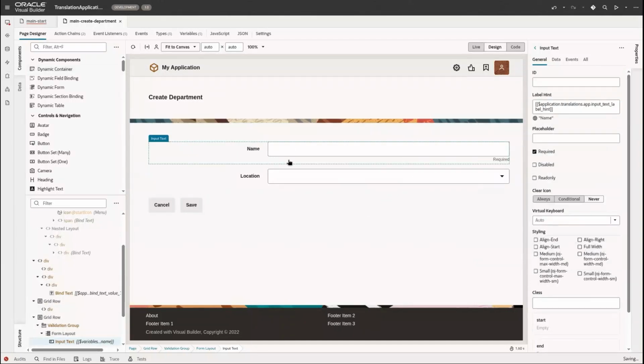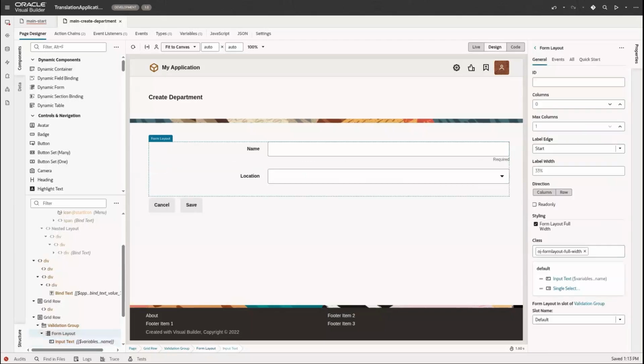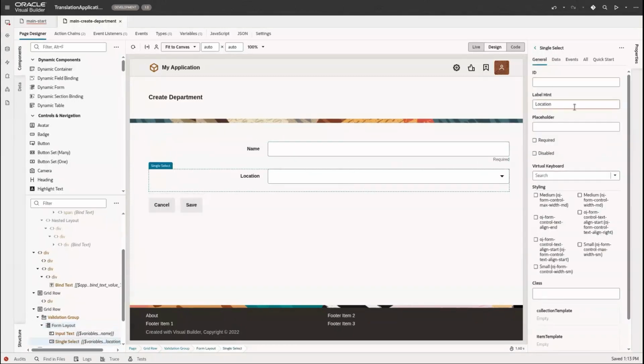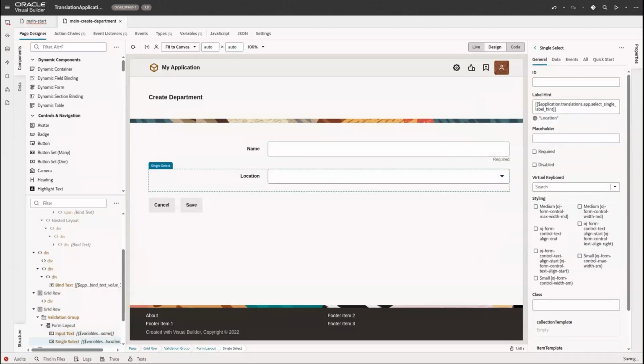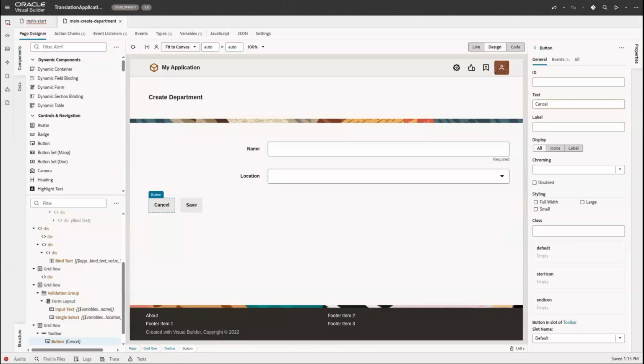So now we have the name field, and for the location field, let me copy over here. Most of this is step by step on what you will do in the lab. Click here, click the globe, enter the stuff, and go. The descriptions are something that I added because when we get to the file, you'll see that it makes it a little bit easier for the team that is going to do the translations.